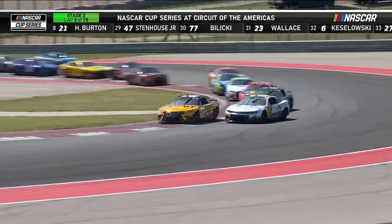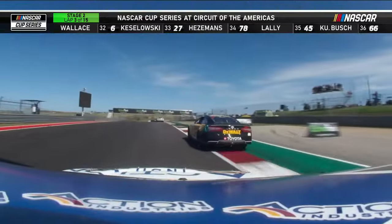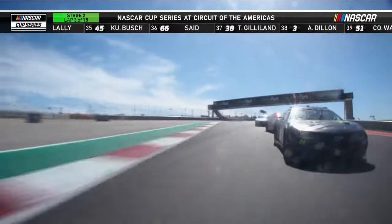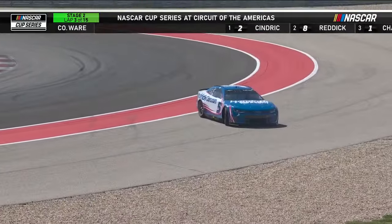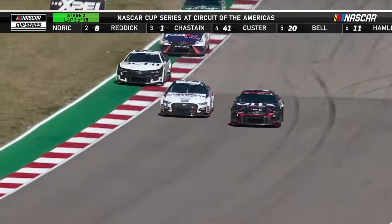I'm never talking to somebody on the radio again. Tony, it seems like every time I talk to somebody, I jinx them. But that's at Calamity Corner. You called it. We talked about it the first of the race. They fan out, you know, 4, 5, 6 wide right there. Kyle Larson around. That's why I'd say we are going to have action all day long. This is going to be nonstop.